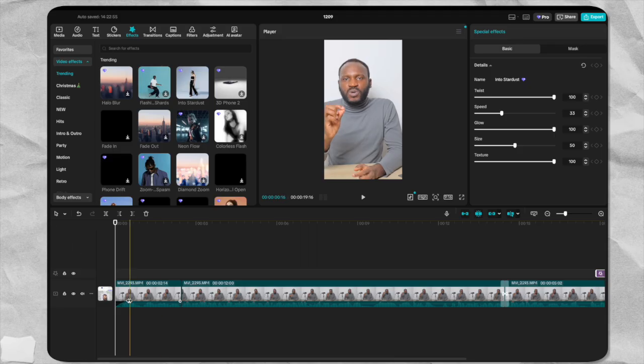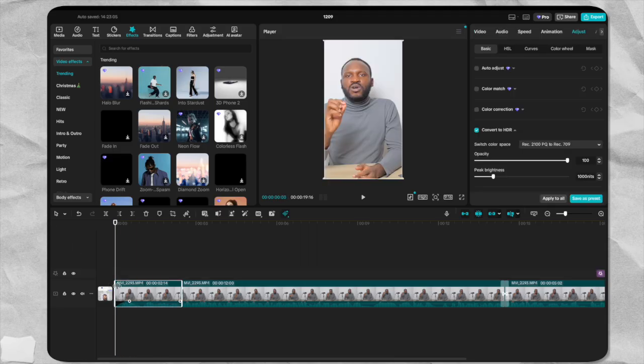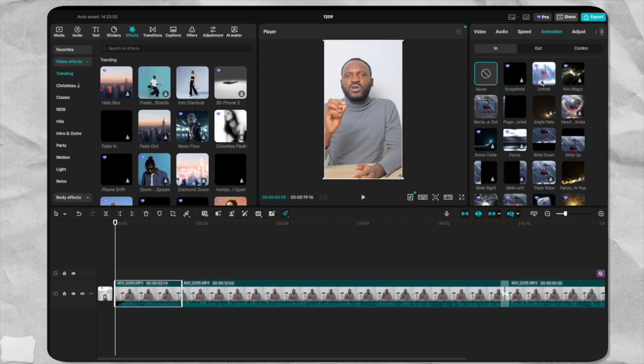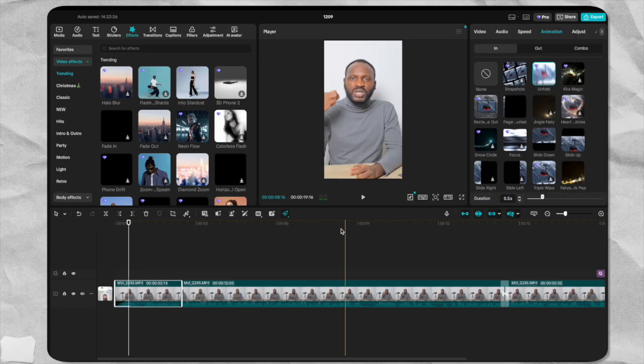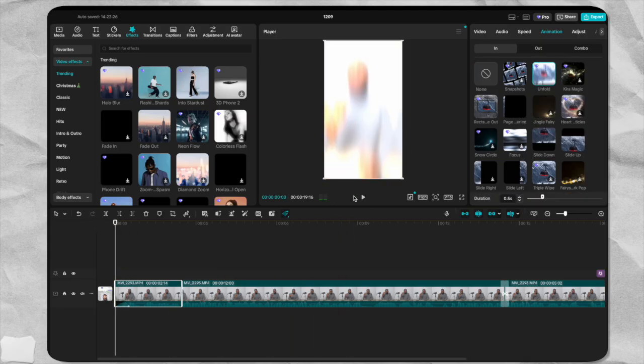So in the beginning, if you want to add a way for the video to pop up, an animation for it to pop up, what you can do is click on the video, the part where you want to add the animation, click on animation, and you can add the animation that you want. Let us say, for example, you want to add this type of animation, you can add this one, or this, or this. So you can just choose any one here. So what I can do is click on one of these. So this is how the video is going to display.